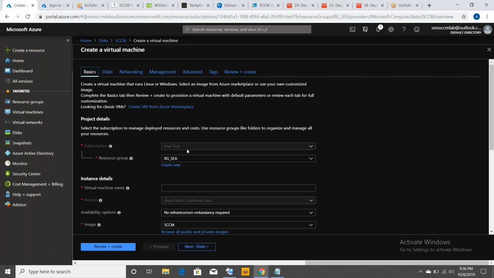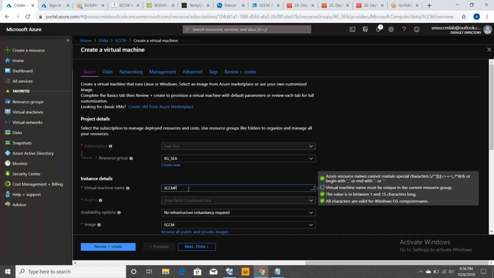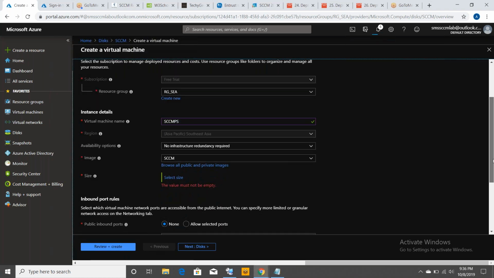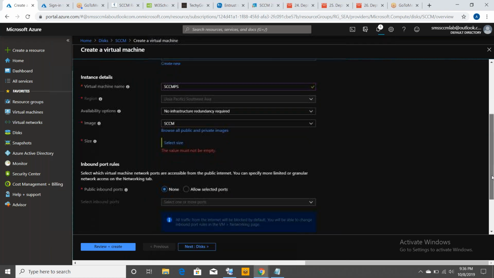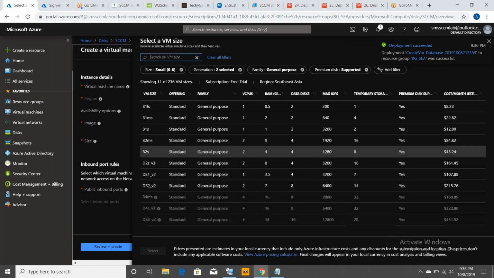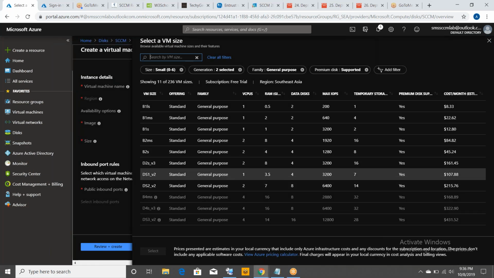And the name of this virtual machine, same as before. What was the name before? SCCM PS, right? So we have to give the exact same name as we had before, the old name. And select size. I'm gonna choose one CPU and 3.5 RAM and select.